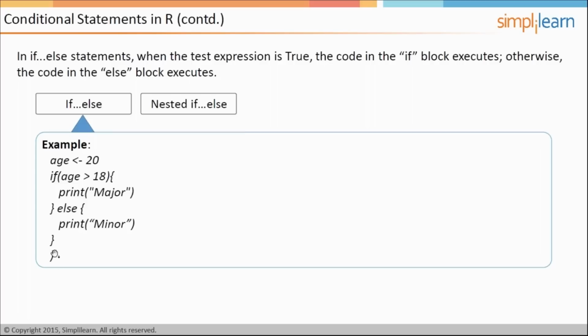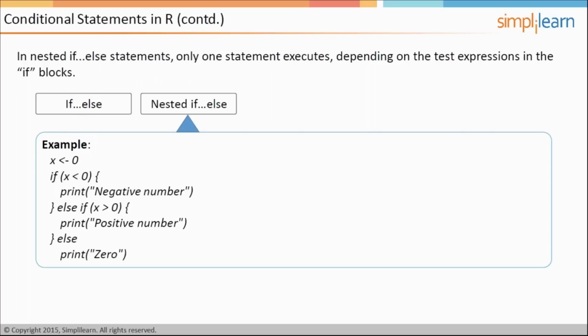This gives you the actual syntactical structure of how this is going to look when you execute a simple block of code in R. The nested if does the same thing. It just gives you an additional option, and you can string nested ifs together as many as you want, although that's not something that's advised in the style guide. But in this case, x gets, this is referred to as gets, 0.